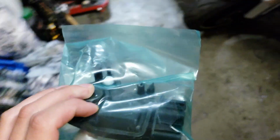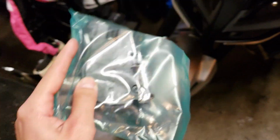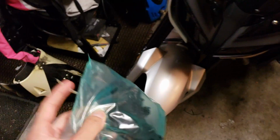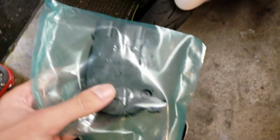Went online, ordered the actuator. This one's specific to the passenger door, I'm pretty sure. Not all cars are side specific. I'm pretty sure some have universal ones that fit both sides. But this one in particular is the passenger one only.